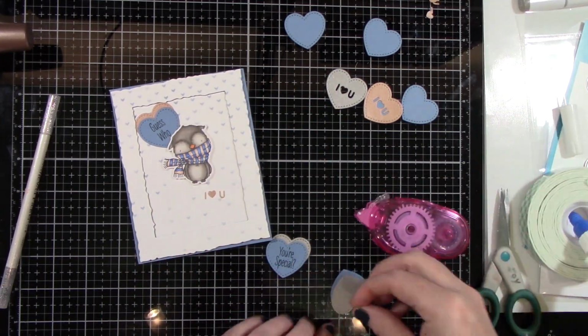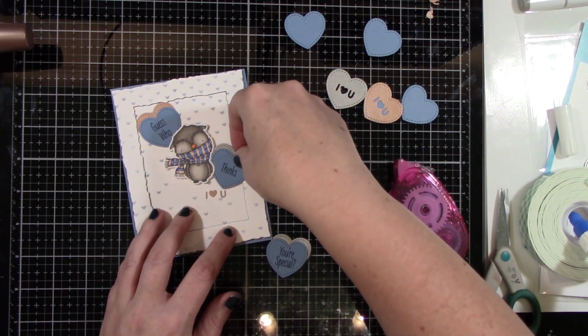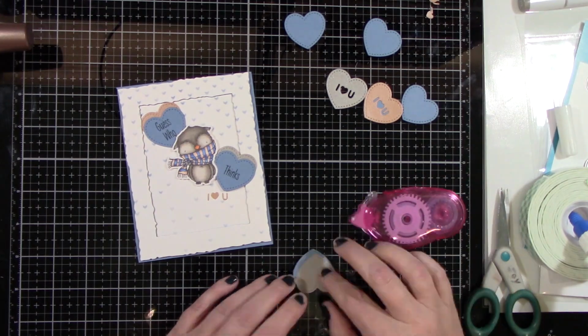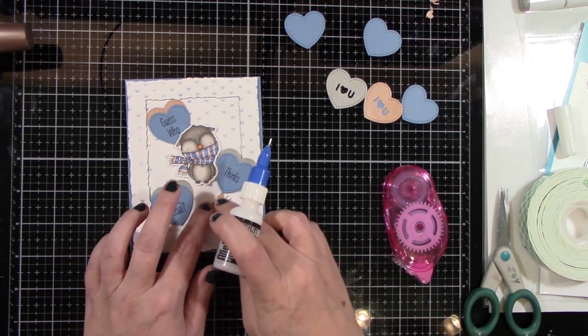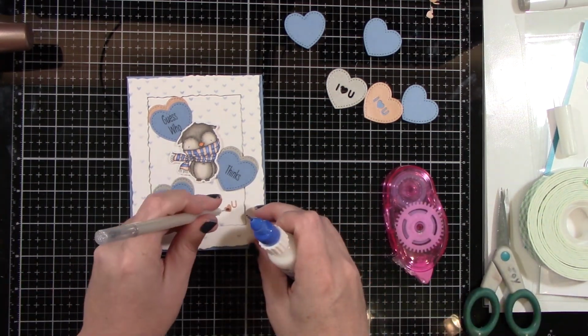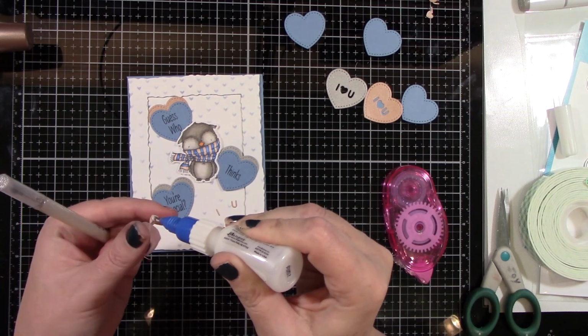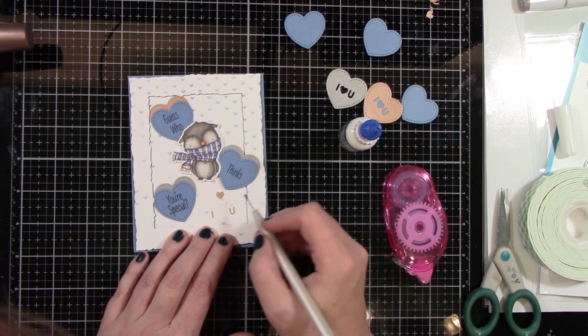And then as you can see with those candied hearts, there's more hearts in the die set, and they have sentiments on it like "I love you" and "XOXO." So I cut the "I love you" out, and I am just going to use the cutout pieces and adhere those. And I did those in gold. And I should have used my tweezers, and I don't know where my brain was. I made it a little more difficult on myself than I needed to.